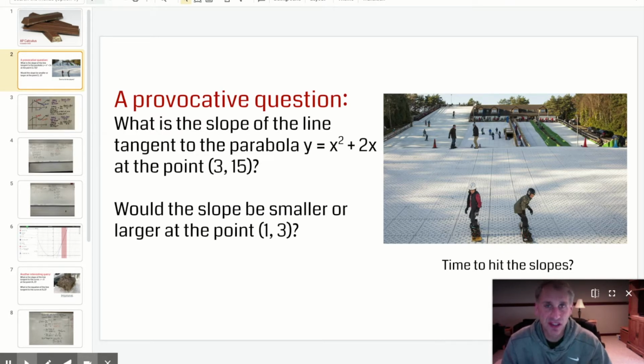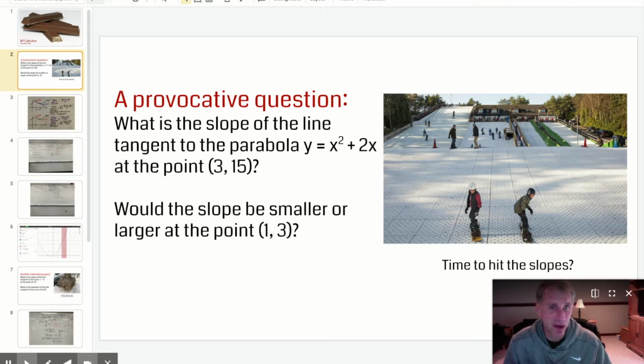A real curious student then, when you move on to talk about parabolas and all of a sudden you have these curved graphs, might say, well, what's going on with this parabola? Because does the parabola have a slope? And it seems like the slope would be different at different points. And at that point, the Algebra 1 teacher might get a little bit nervous, might hit the secret button underneath their desk, and the men in black come in with their suits and sunglasses on and take that student away to do a little memory clear and make sure they don't ask provocative questions like that anymore.